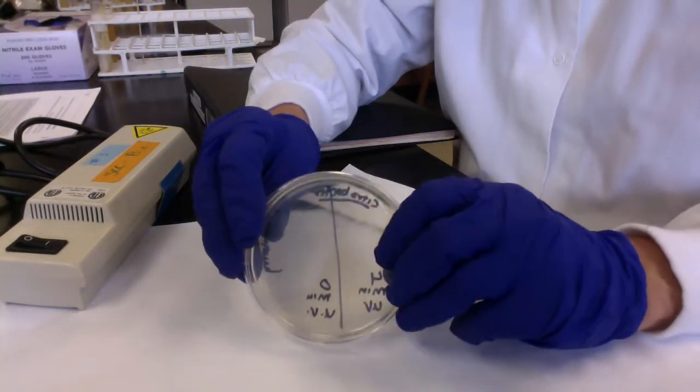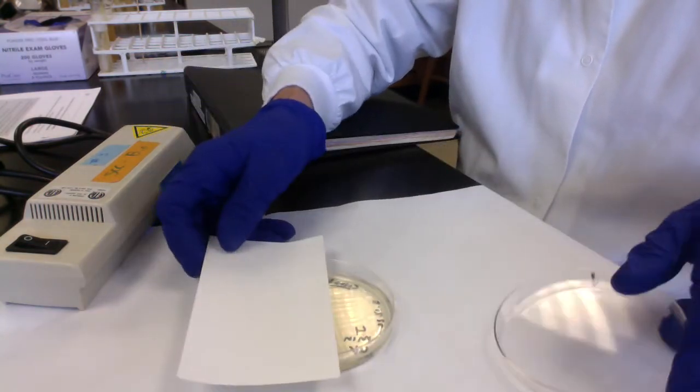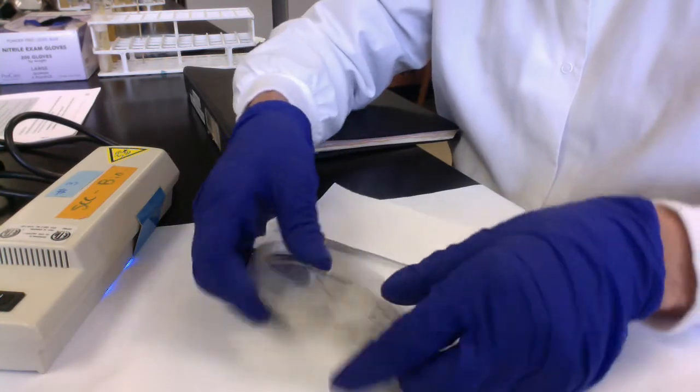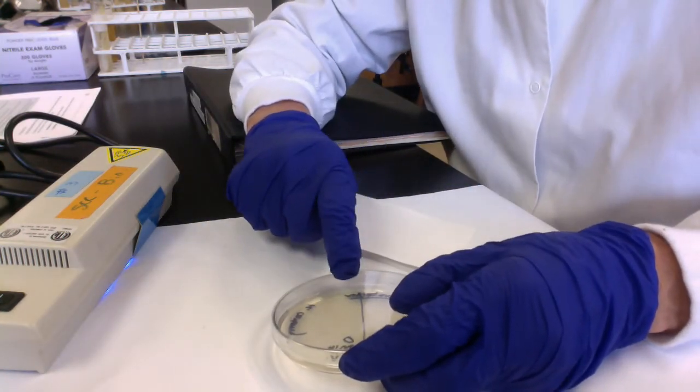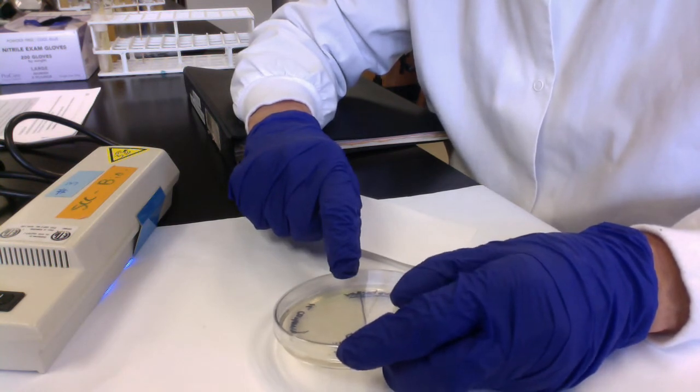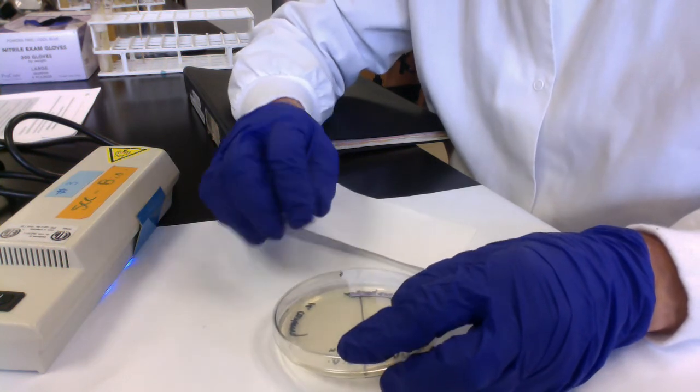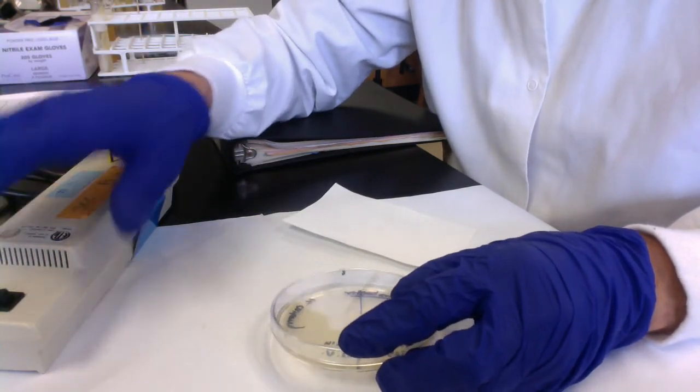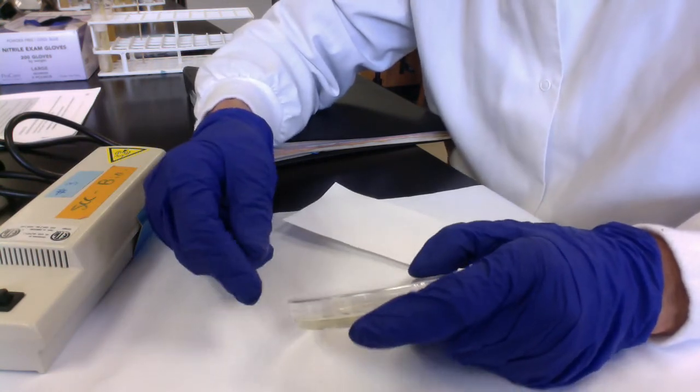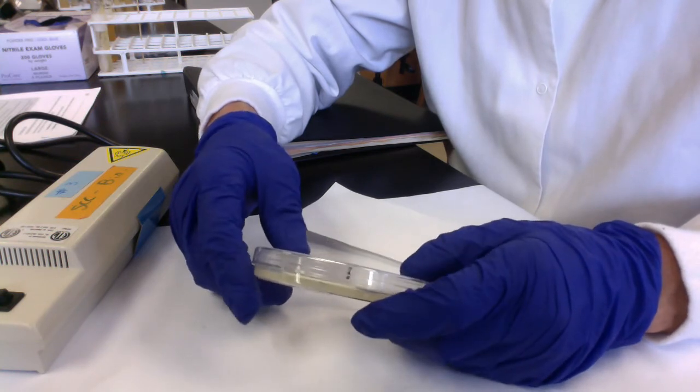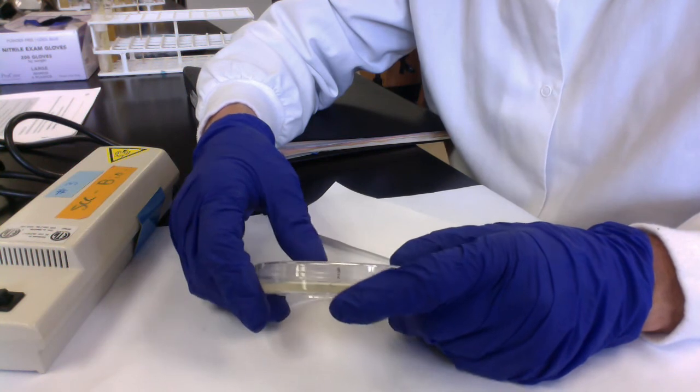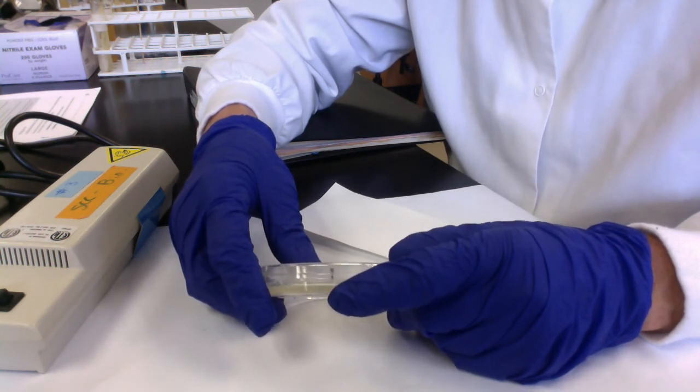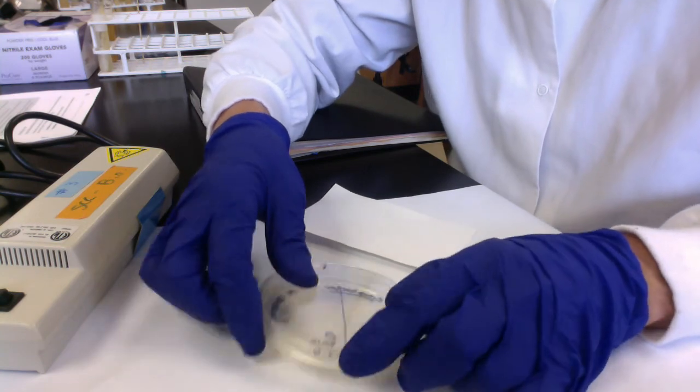I would just repeat that with my four-minute plate, take the lid off, cover the zero-minute side, and then I'm going to irradiate the four-minute side for four minutes. When I'm finished, take this off, tape the lid to the bottom, invert them, and I'm going to stick them in the incubator. I'll take these home. Hopefully, they'll grow in my garage, and then we'll do another movie showing you the results. If for whatever reason we can't do that, I'll be able to show you some photographs that we download off the Internet. I'm going to turn off my UV light. The next one will be just a brief overview on disc diffusion techniques, and then we'll talk about how we're going to use the interpretive table in your lab manual to determine if a pathogen isolated from a human sample is sensitive or resistant to antibiotics for our Kirby Bauer antibiotic sensitivity testing. We're going to stop that one there.